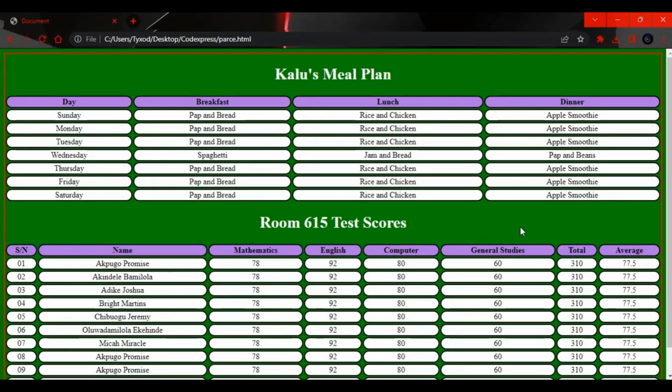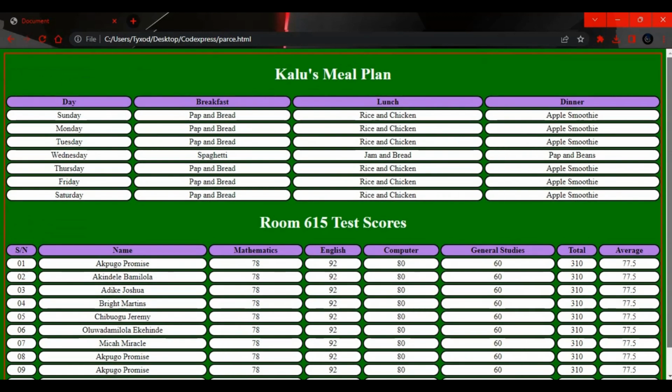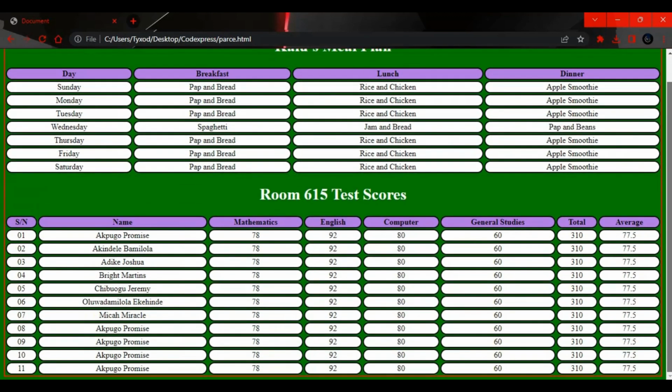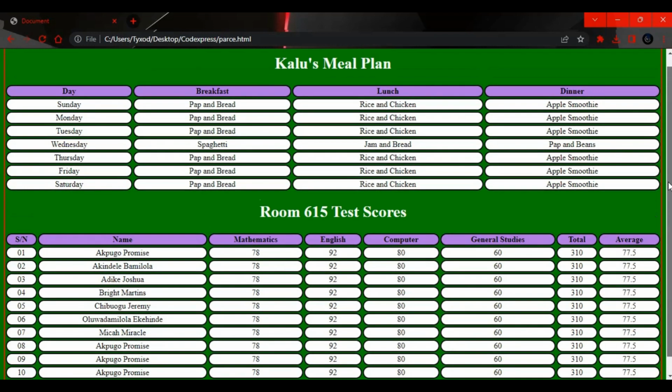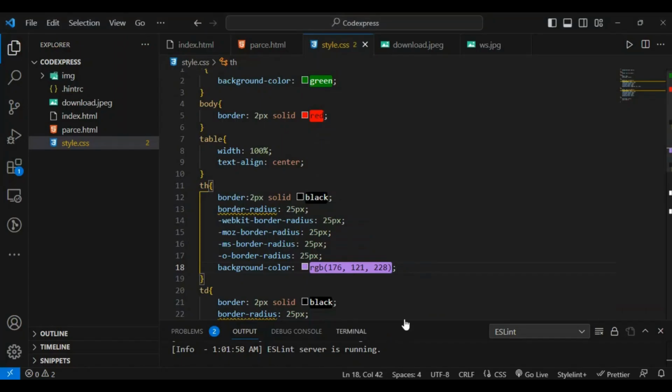Alright, this is what I have now. So you see that, okay, we can make some more space around them.